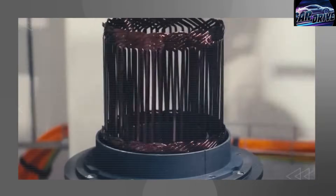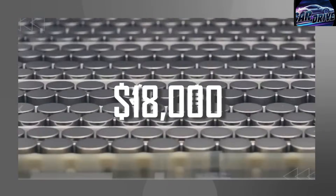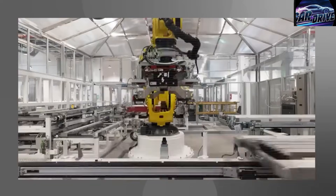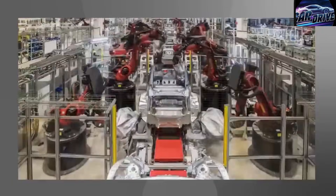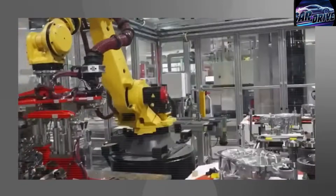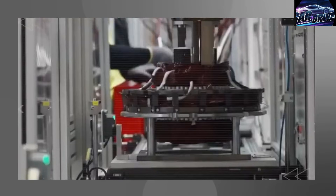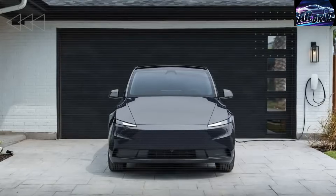But this machinery story is only half the picture. The real question is what happens when you combine all these systems and compare them to what Ford, GM, Volkswagen, and Toyota are building right now. The specs that make Tesla's line absolutely unbelievable aren't about single machines — they're about a performance gap growing wider every quarter in manufacturing speed, precision, and scale. So how does Tesla hit all three at once while others struggle to manage even one? The answer shows up in specs so aggressive they sound unrealistic until you see the side-by-side numbers. Can any other carmaker match a line pushing out over 3,000 vehicles a day with almost zero defects?